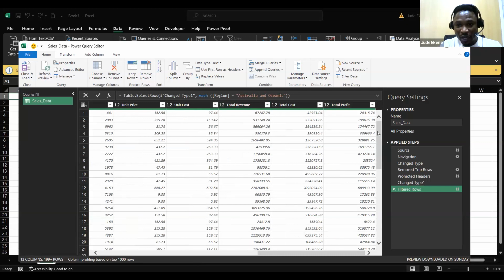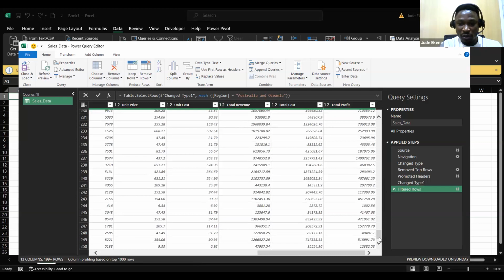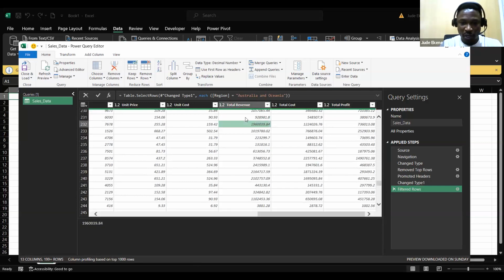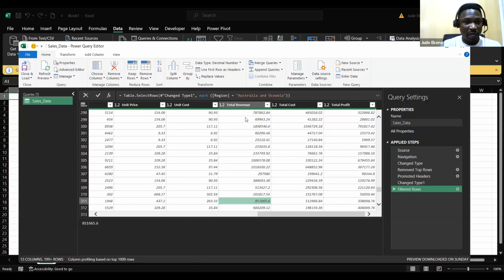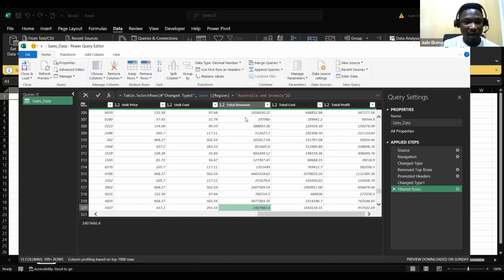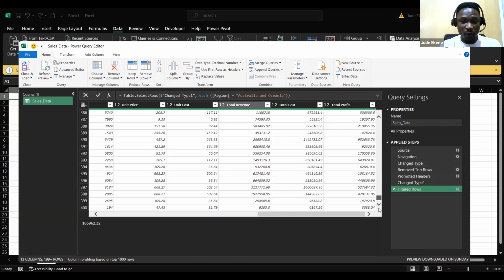This revenue, I can go down to where we'll have our last row on this data set. Let me just go down there with a click, Control Down. All right. So I'm going down to the last. So when I get to my last row where I have my last data, then I will be able to perform a calculation, sum all the data that I have there, and then I'm going to get the total revenue from that particular region.